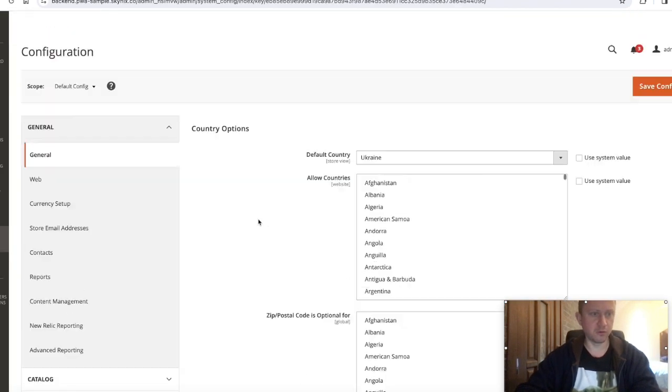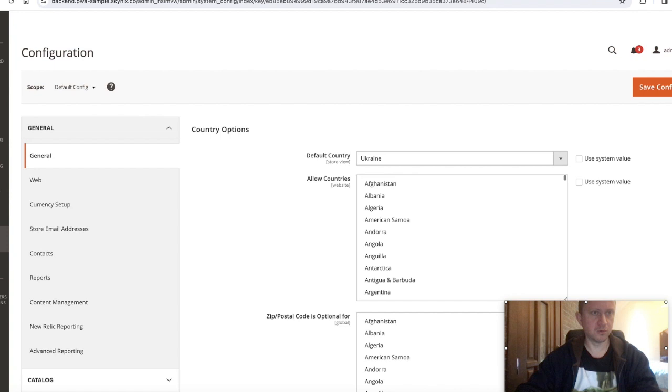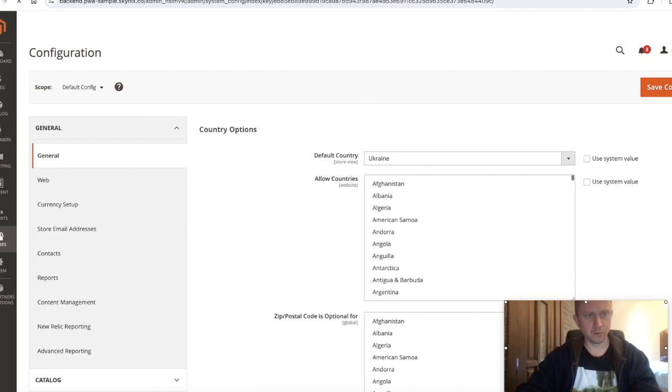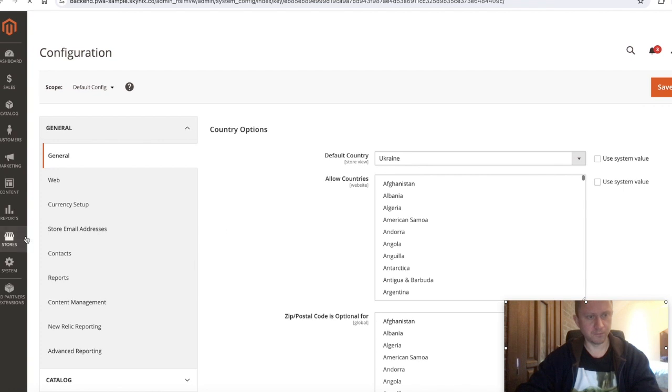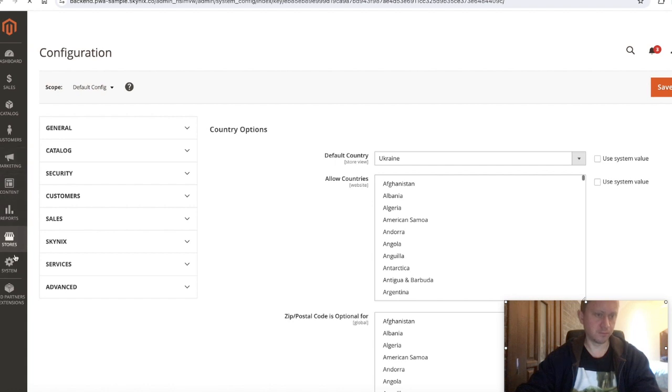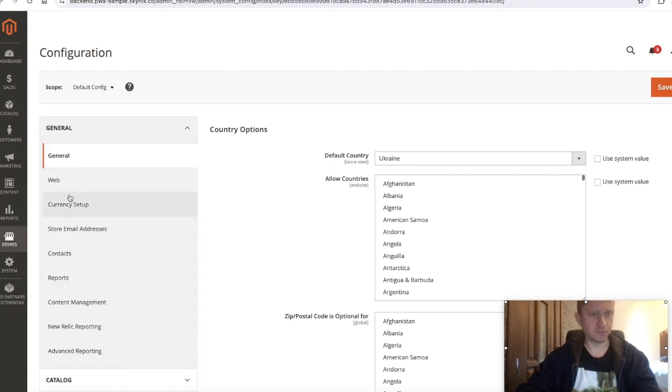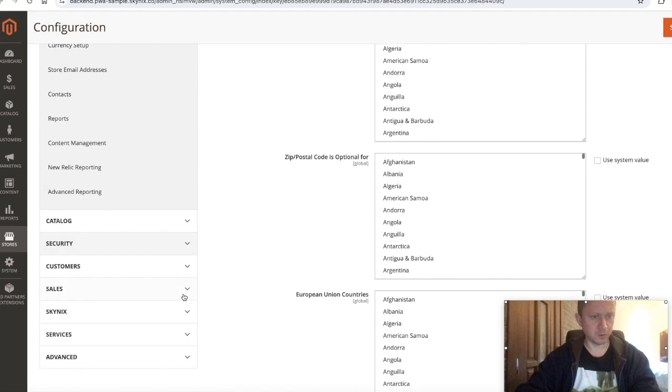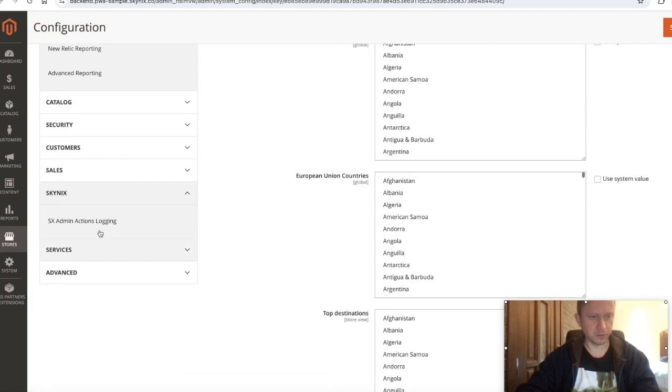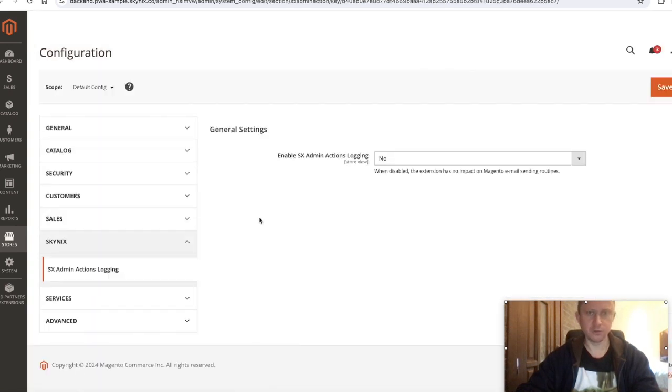I have already logged in to the admin section. I'll show it here. There should appear a new section, Skynix. Okay, it's here. A6 admin actions login.